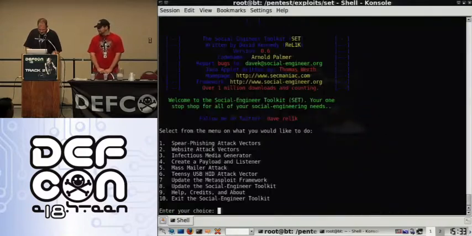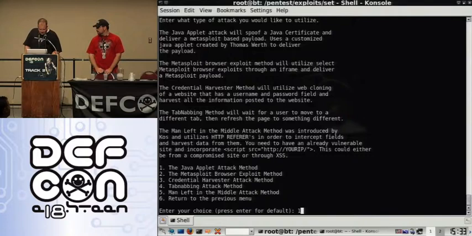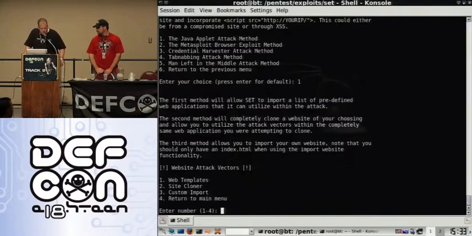Demo gods. All right, so we're going to load SET, and it has the website attack vector. We're going to select the Java applet attack method. Now here's where, if I actually wanted to use Defcon's wireless, I could do a cyclone using Defcon's wireless on stage. Yeah, if that was a Windows box, it'd blue screen immediately.